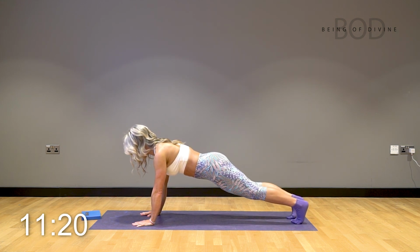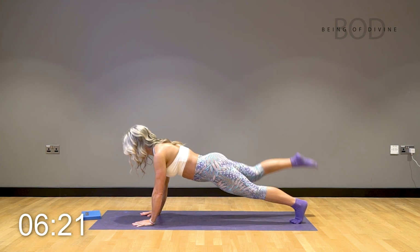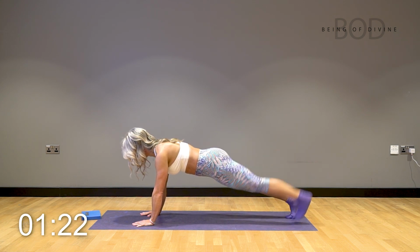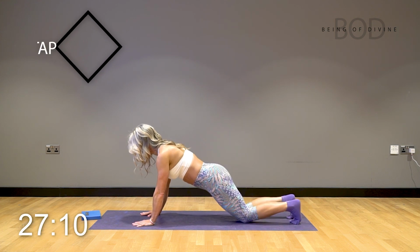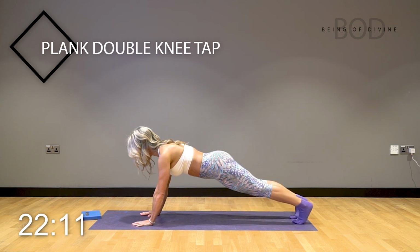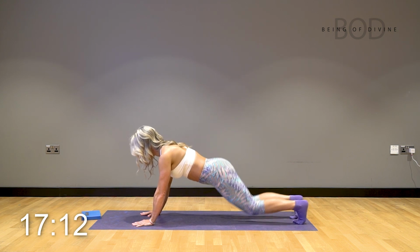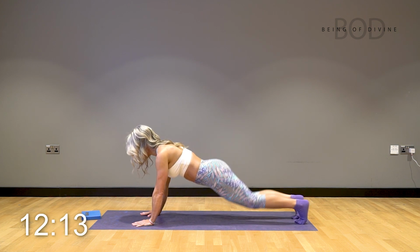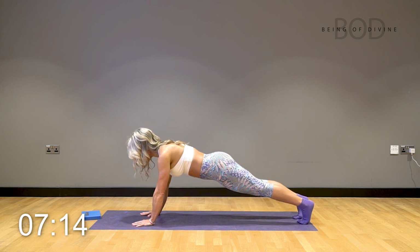Modification, knees down at the mat, one leg lift at a time. You're doing a great job. Bend the knees, tap the mat, and extend back up. Shoulders stay nice and still. Breathe out to extend. Feel the back of the neck reaching up to the sky. Feel those core muscles starting to go on fire.